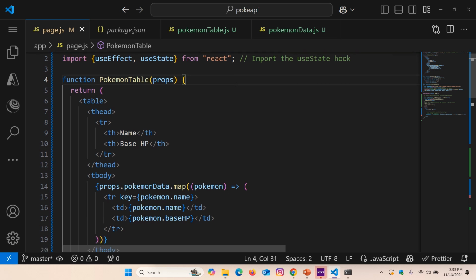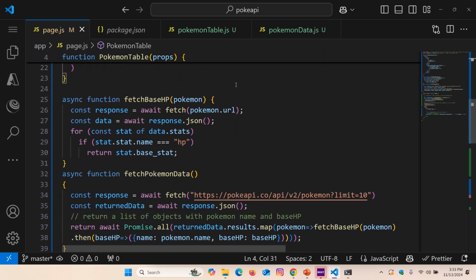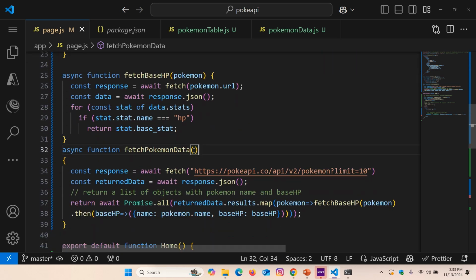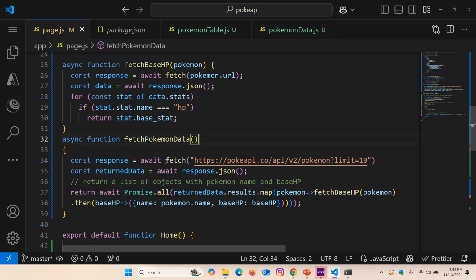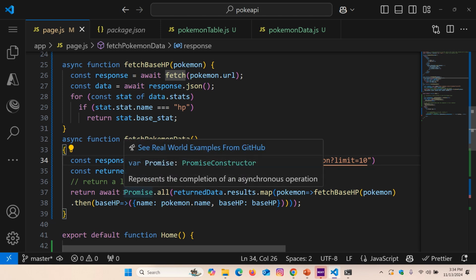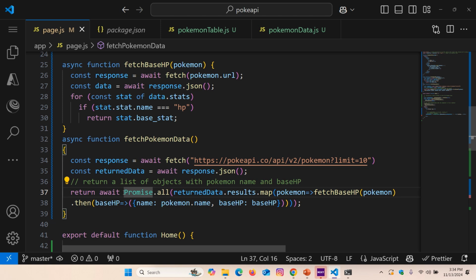So here's the table. And so we're going to implement the fetchPokemonData and fetchBaseHP functions. Basically, the fetchPokemonData function fetches a list of 10 Pokemon from the PokeAPI. And then for each Pokemon, we get a name and a URL.